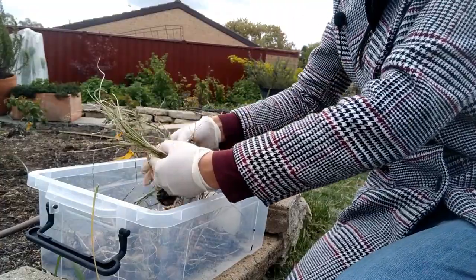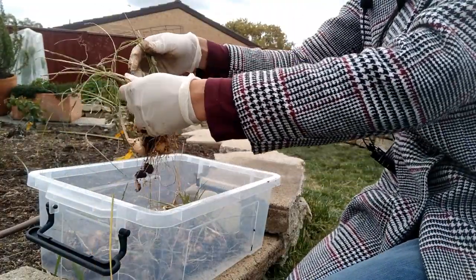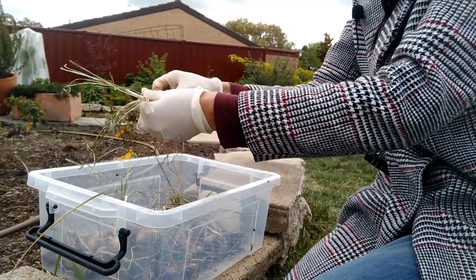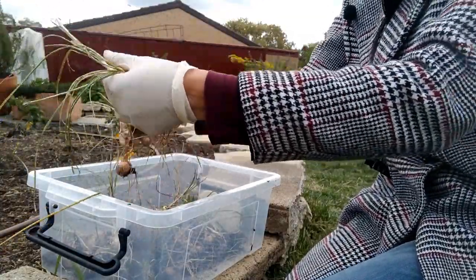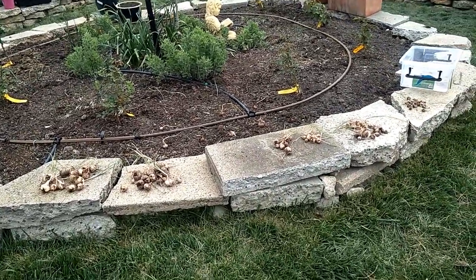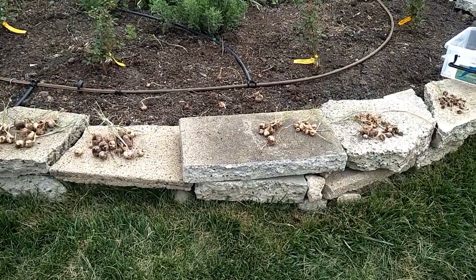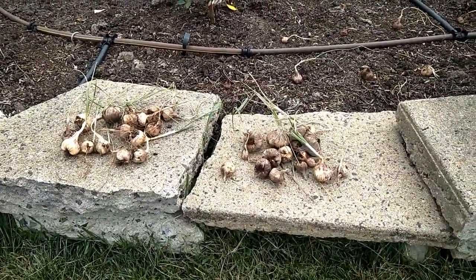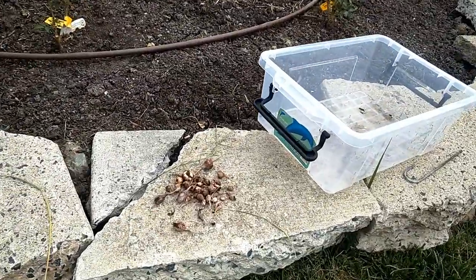Alright, next count to see how many I have. I have quite a bit of the big ones. Look at that. So we got 3, 4, 5. So I got 136 corms. Consider 3 years ago I got only 12 corms. And some of them are really big. You can see they look very big, but the 36 corms at the end are quite little.